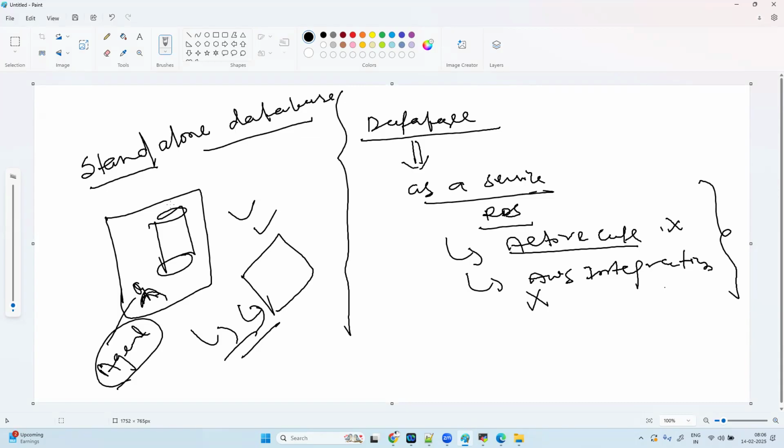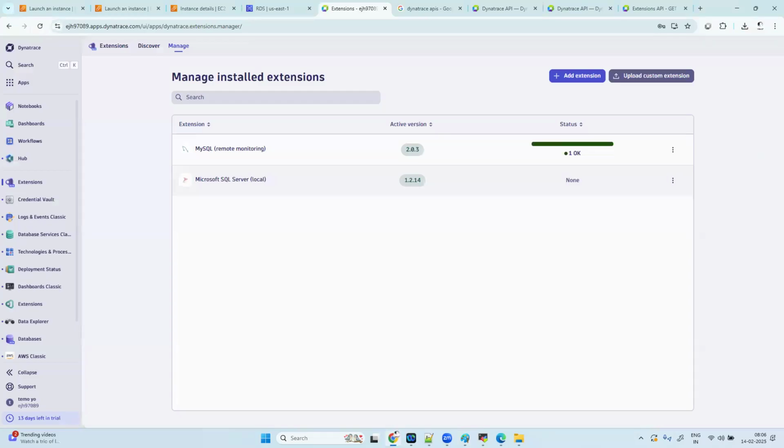For the databases, whether it is on premise or DBaaS, we need the extension. Extension is required. So this is your extension. If you click on that, you can add extension.